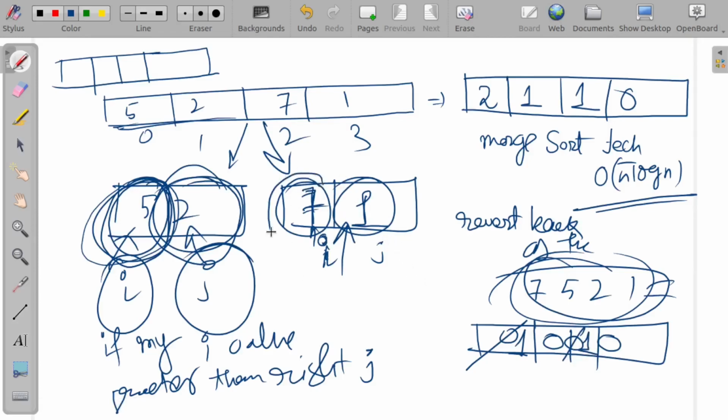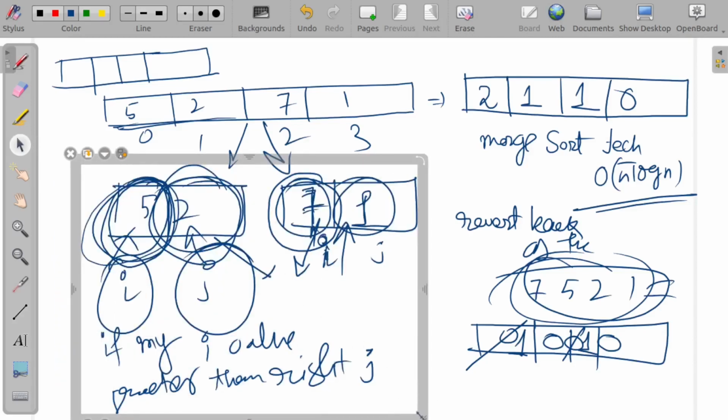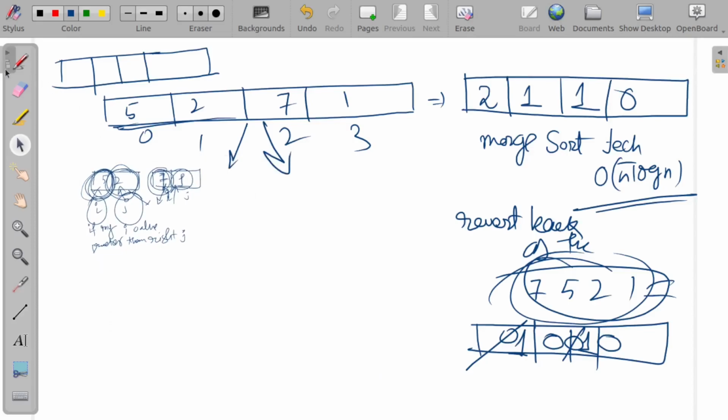So that part has been completed, and right now I am trying to merge. What will happen? First I will sort it. After that we have 5, 2, 7, 1. So 5 and 7 are compared, that is i and j. The left part is 5 and the right part is 7.